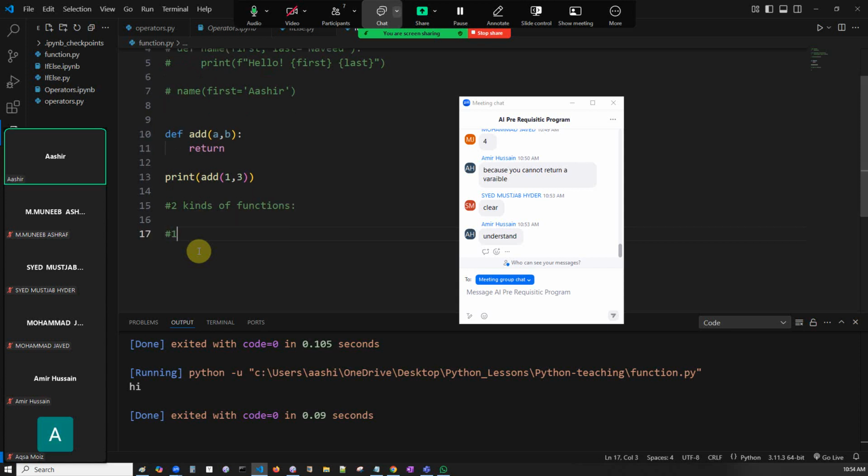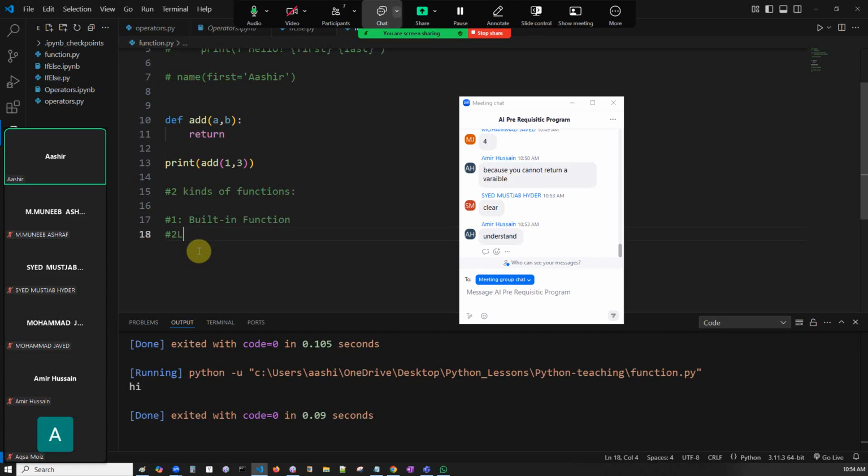Our first one is something called a built-in function. Our second one is called a user-defined function. You might also see it called a custom function. If you see anything similar to user-defined, it's probably going to be custom or something. User-defined is what we've been making recently, our own functions. You can create your own functions in Python so that you can reduce the complexity of your code.